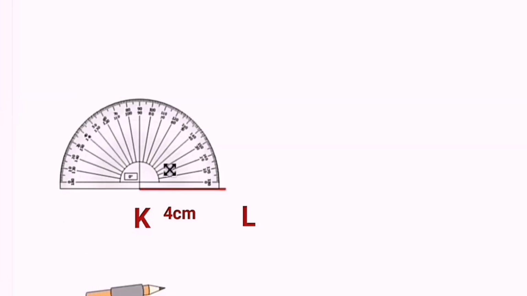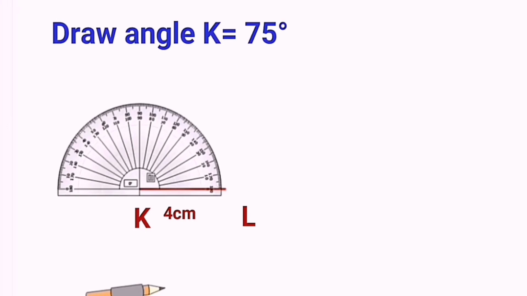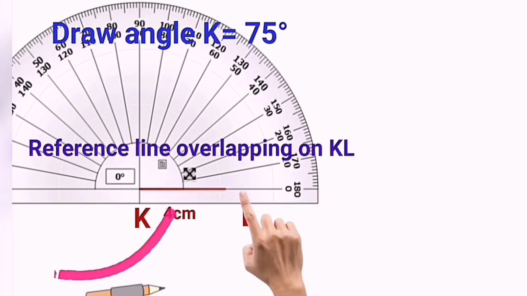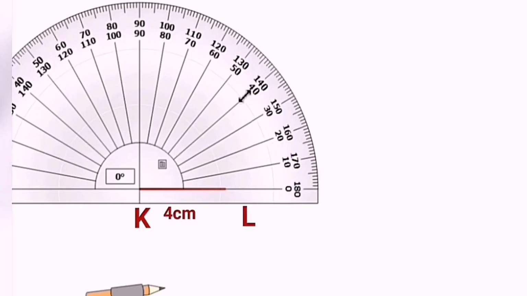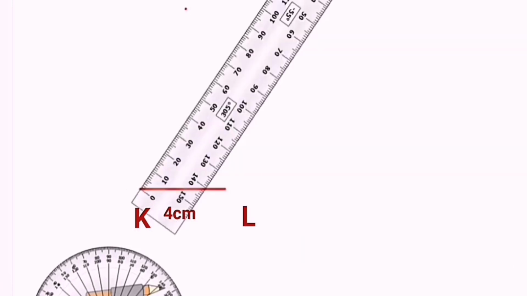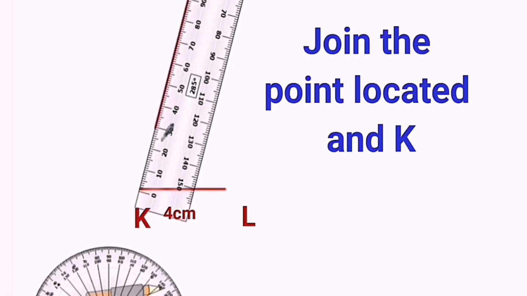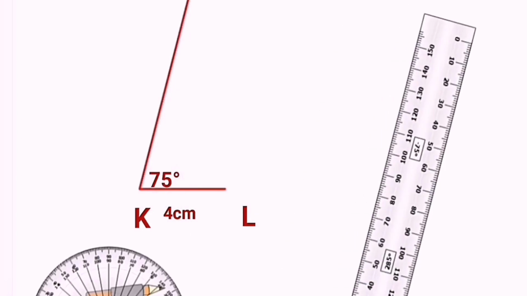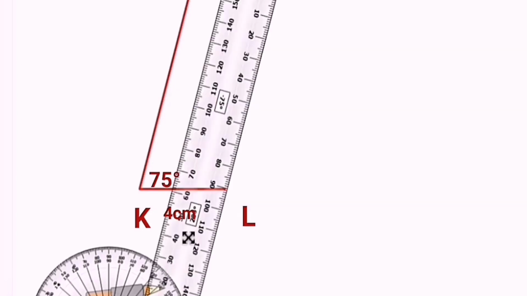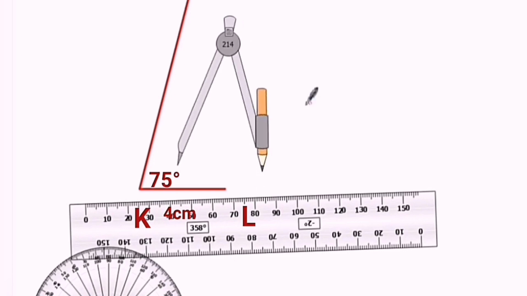Okay, once you draw KL, now take the protractor. Angle K is given to us as 75 degree. Match the reference line of the protractor exactly on the side KL. Slowly move forward. Now we will start our counting from the 0 which is on the side of L. So that's the bottom number we have to take. Once the point is marked, we will join that point with the vertex K so that the angle is completed. So in this manner we have drawn angle K. Again I'm telling you, if I want to draw angle K and my other point is on the right side, towards L, then from the 0 which is present towards L, we have to start counting. Always keep it in mind.